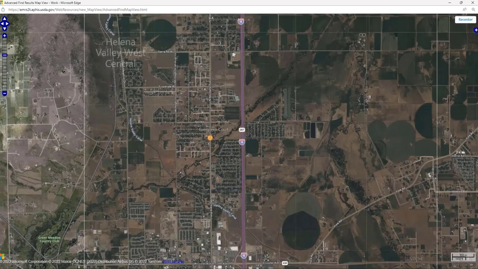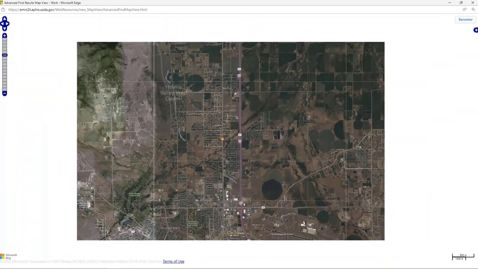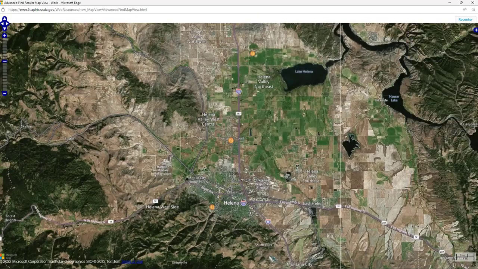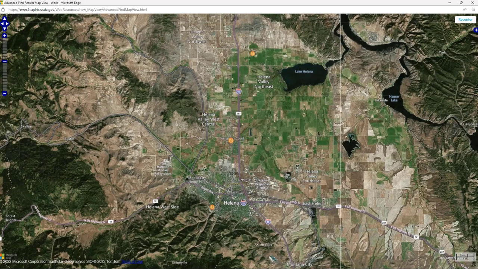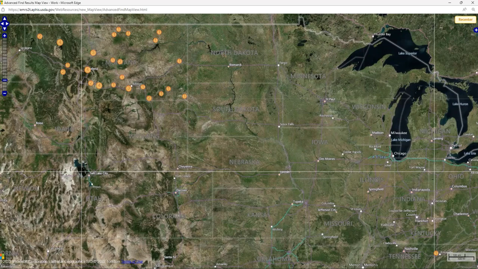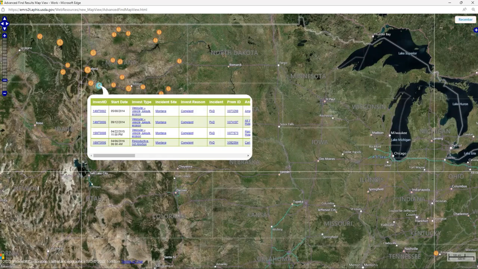And again, the plus and minus buttons will zoom you in and zoom you out quickly. Okay? And let you do those kinds of things. So hopefully that was helpful. You can also use the recenter button to get back out to the granularity that you want to see, and navigate appropriately however you want to see those lists of, in this case, the list of investigations.